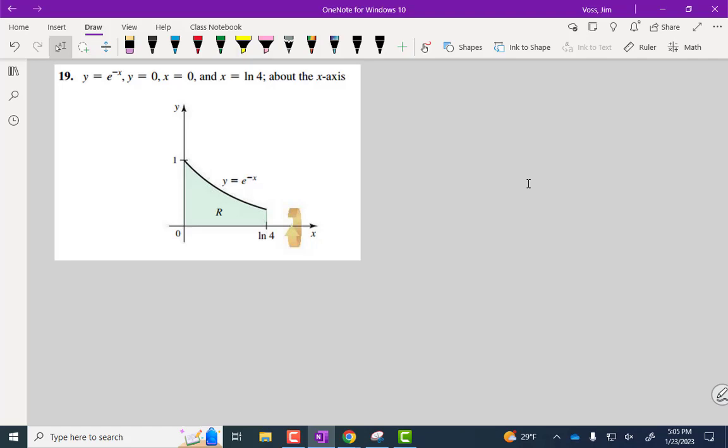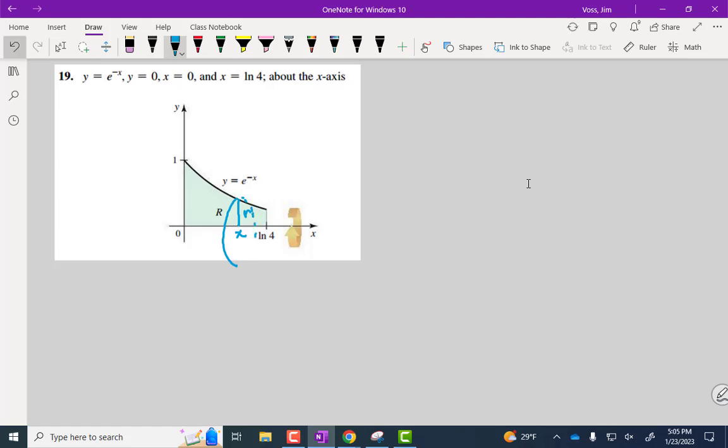All right, we'll do, oh, an exponential. Exponentials and logs. So gracious. I am going to fill in all the leaks in your boats. Okay. So we've got this exponential decay function, and that's going to be our upper boundary. That's going to give us our radius. So if we draw a vertical element at a random x, the radius of the corresponding disk.